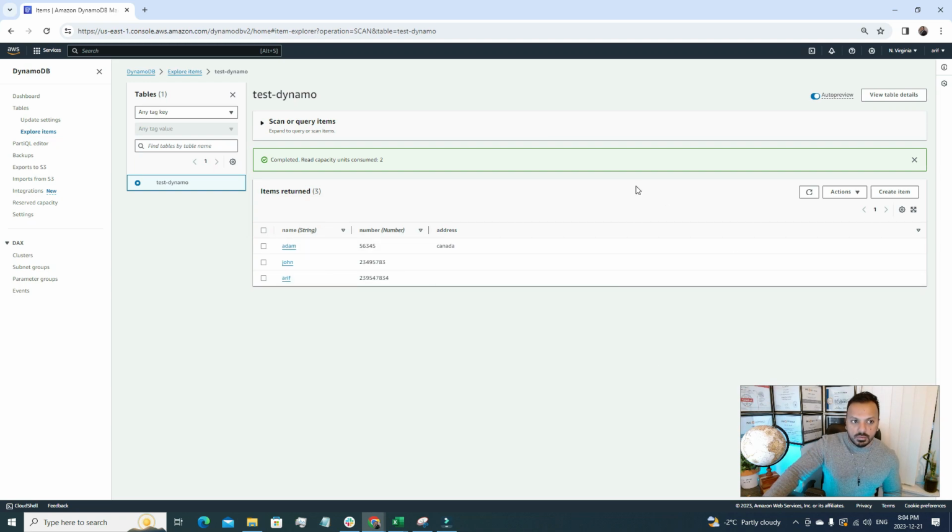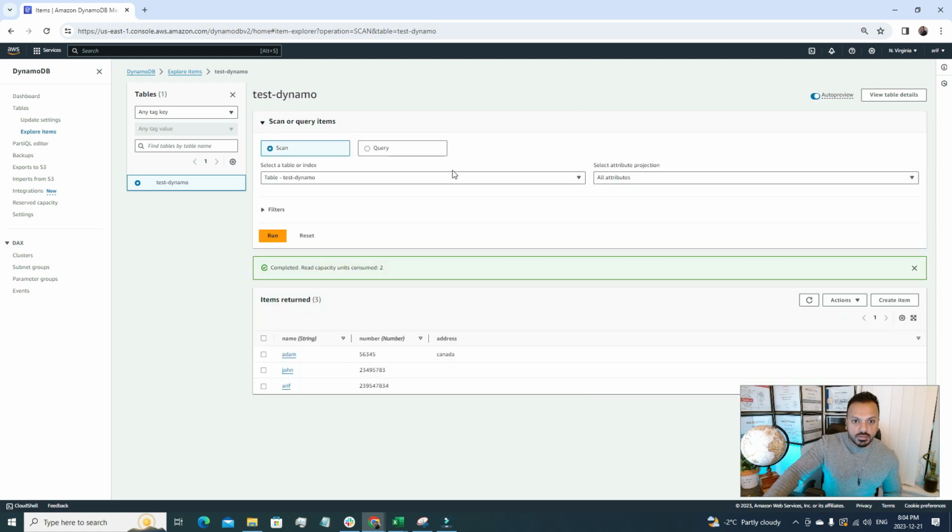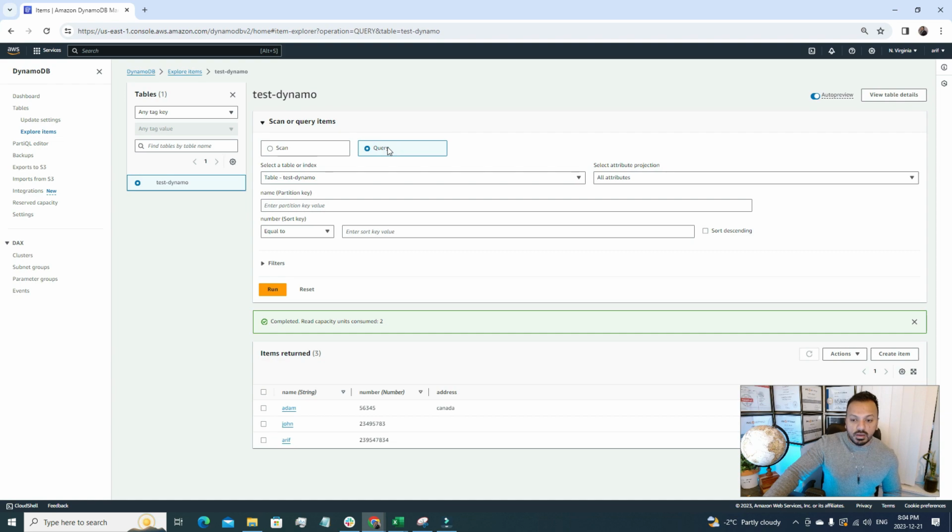So in this way we can do it, and there are also a few cool features, like we can do scan, we can do query. So suppose you have thousands or millions of records in here, then you can run some query, you can run some scan to retrieve the data that you're looking for. So this is pretty powerful stuff in here.